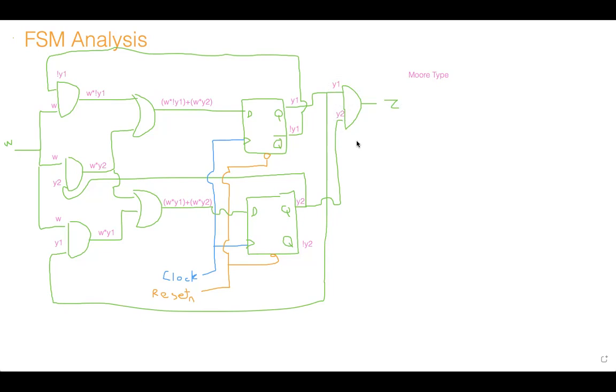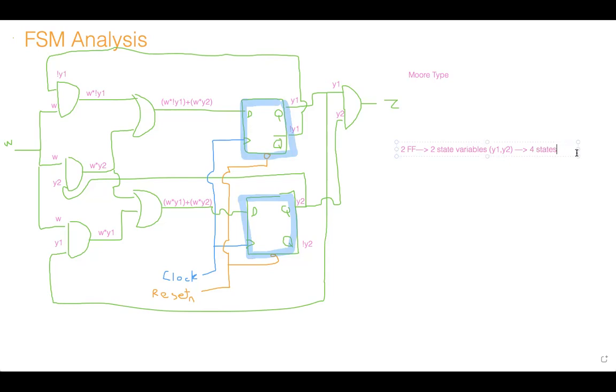So now when we're looking at this on the actual side, besides just determining that is a Moore type finite state machine, we need to look at what's going to happen for our states. So the biggest part here is you need to see that, oh, okay, we got two flip-flops here. So I got one and I got two. So we have two flip-flops. And so that tells me we have two state variables. You guys saw y1 and y2. And so that means we can have four states.